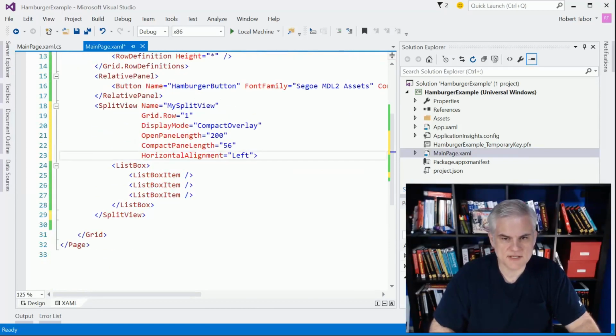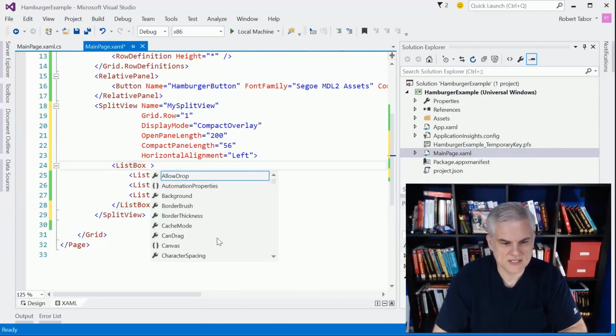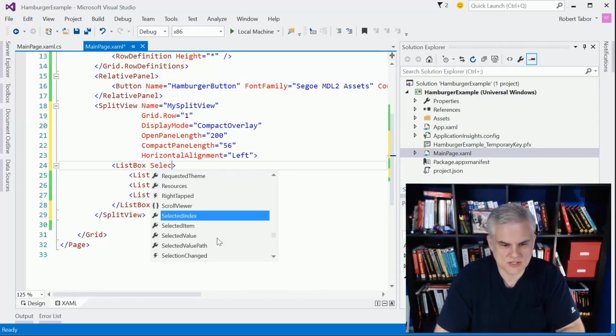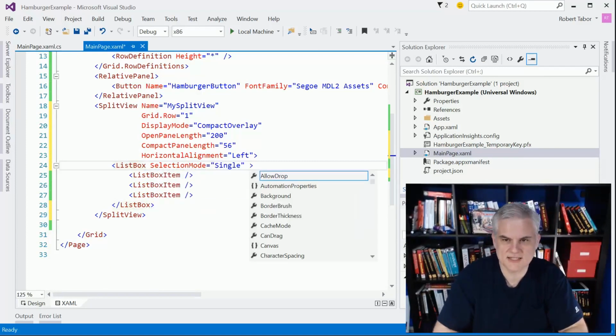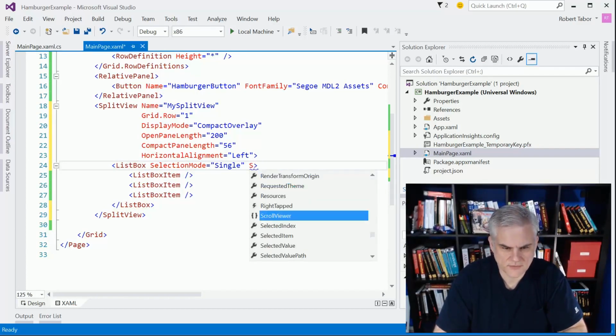All right, next up is the list box, and this is where we're going to actually display items. So let's go selection mode equals single. We only want to select one at a time, not multiples. That wouldn't make sense in this context. And when the selection changes, I'm going to give it a name too.